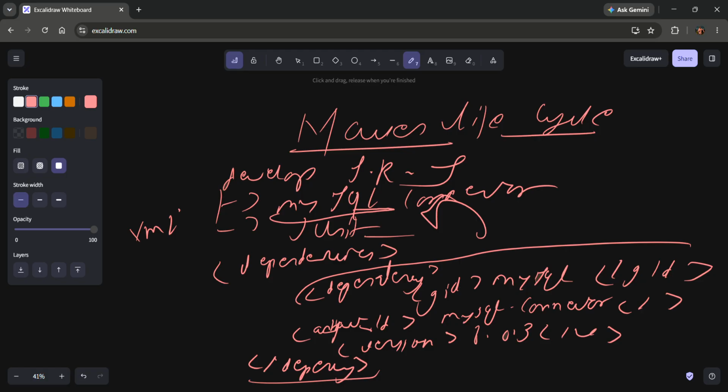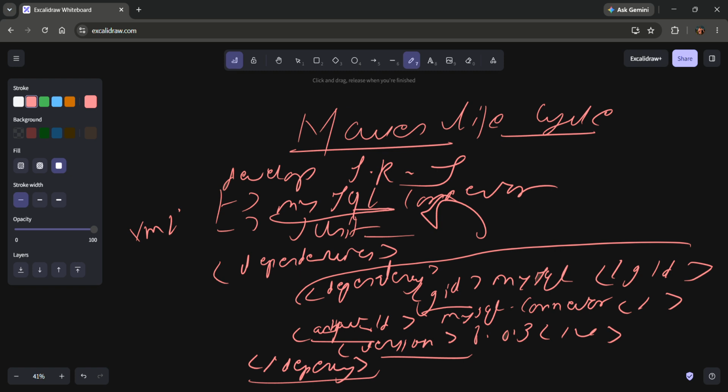We need to give group ID, artifact ID, and the version. So now you can see that Maven can work automatically, not manually, right? So you understand why we are studying this term and why we are giving it more importance. What do you mean by group ID?